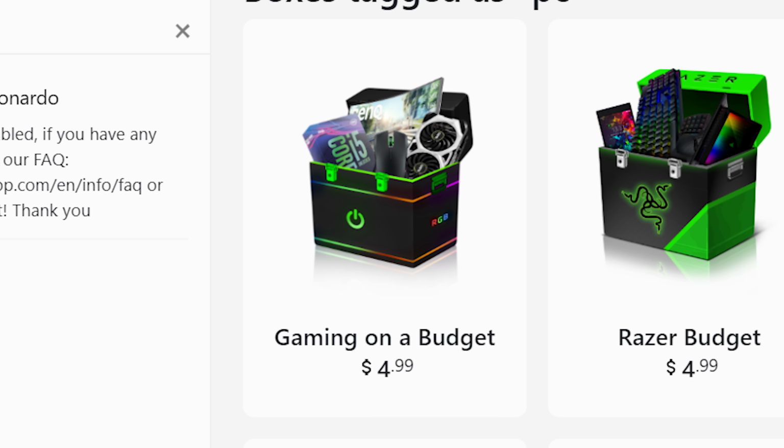Anyone who honestly believes that these kinds of products can be frequently found in a $5 loot box probably deserves to be scammed. By the way, the age limit here is 18 or older, so I'm not wishing for kids who don't know any better to be scammed. You're an adult at 18 here in the States, and you're in control of your money. Misleading or not, I mean, you've got these red flags staring you in the face.